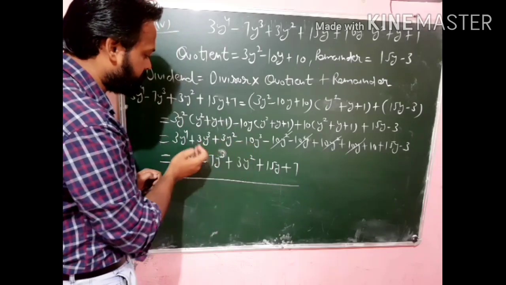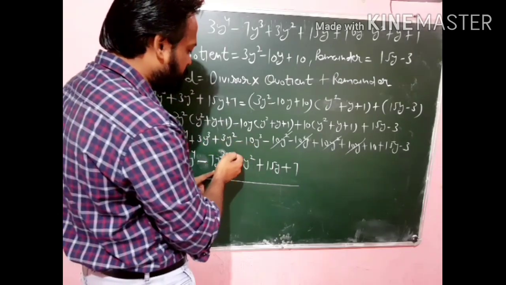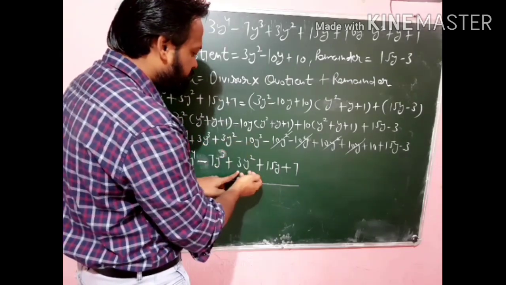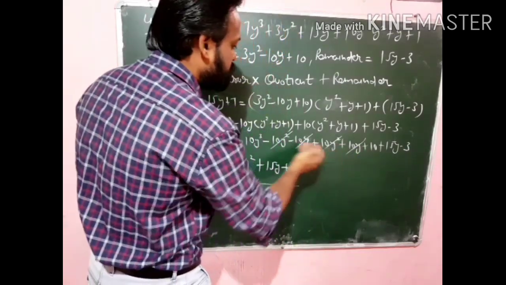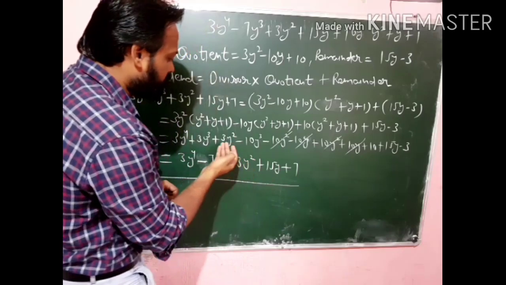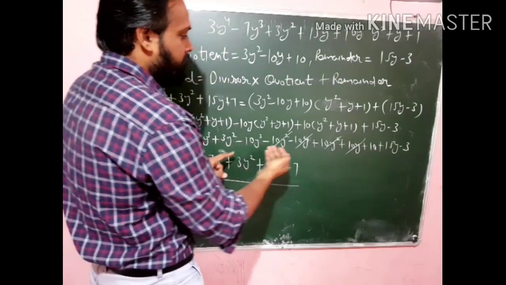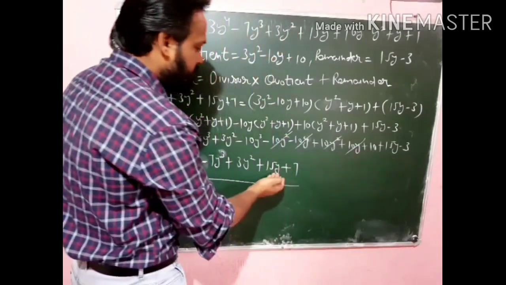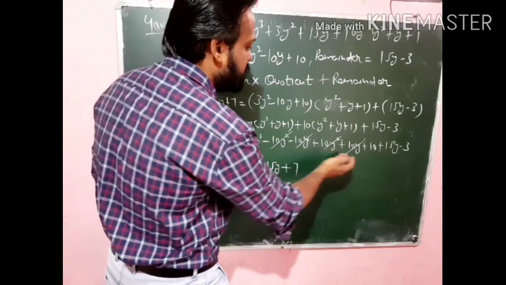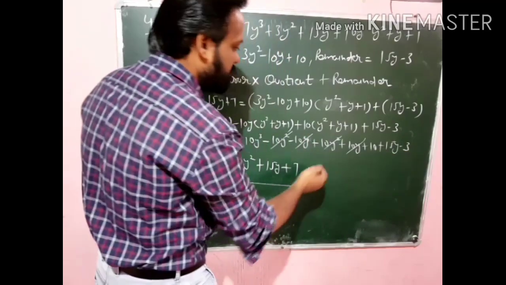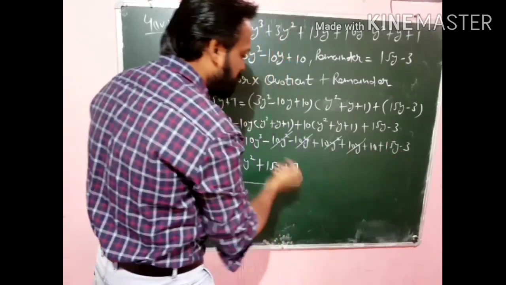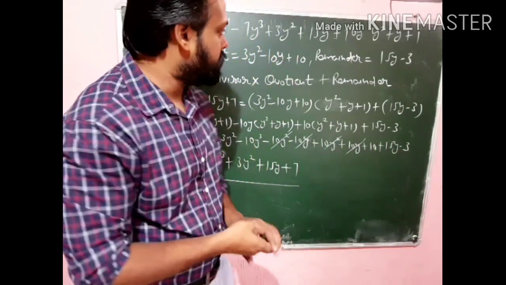minus is minus, 10 minus 3 is minus 7y cube, and now you can see this is 3y square also because of these two terms also square, but these terms have opposite signs, so cancel out these terms. Only 3y square is left. And now you can see this plus 15y is also here because minus 10y and plus 10y are also cancelled. So at the last, the constant terms, 10 minus 3 is 7. So I hope this is clear to you.